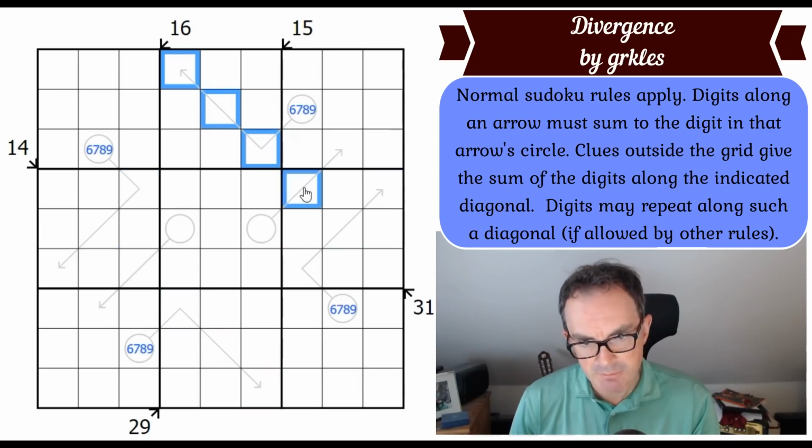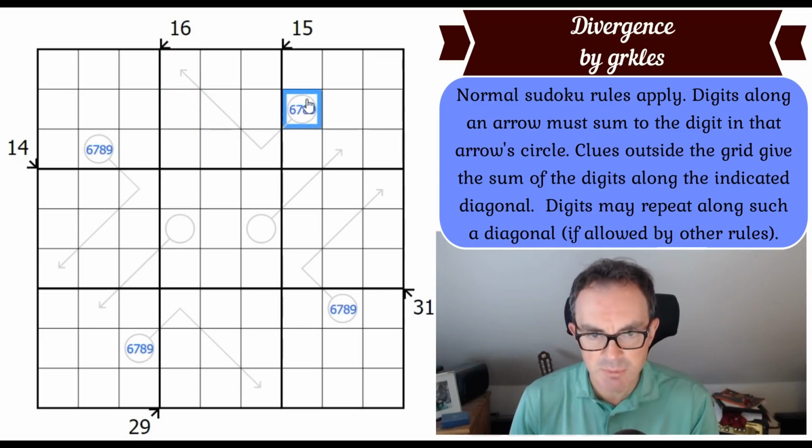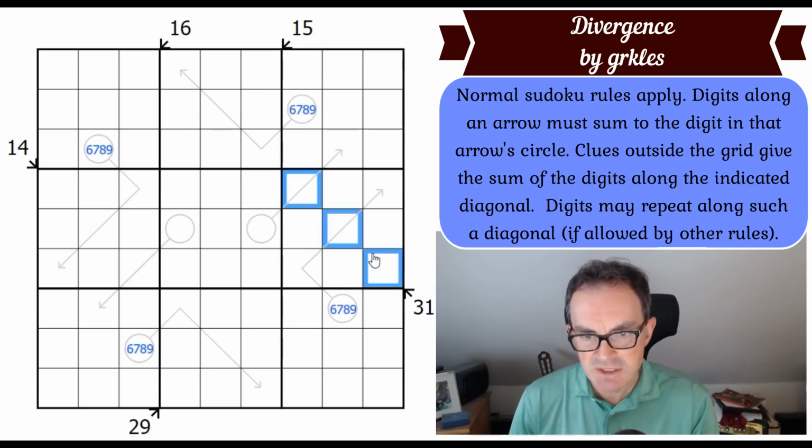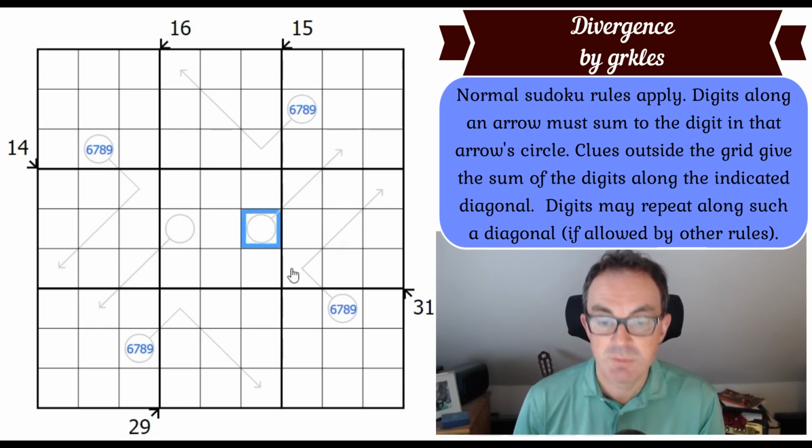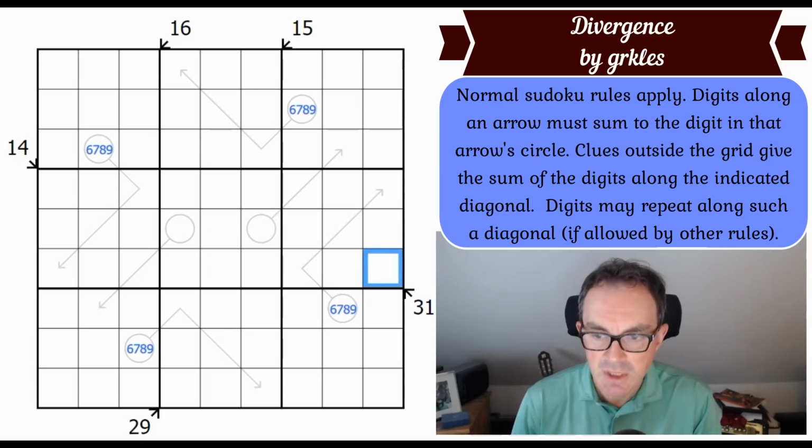So if we try this one, the maximum I could make those three squares, because they're on an arrow, is 9. I can't put a number bigger than 9 in here. That means those three squares have to add to at least 22. And that means there must be a 9 in this triple here. And you can't put 9 on an arrow. It won't work, because you'll end up having to put a double digit number into the circle. So 9 goes into the grid. And that might matter. Let's have a look.